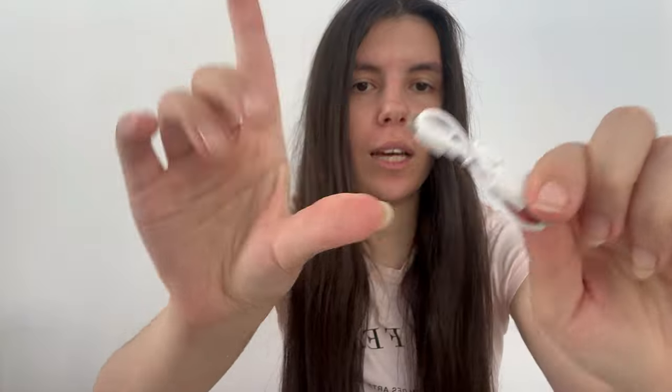Moving on, I got a few other things. One of them is this selfie ring light and I decided that this might help me make my videos better, like add more light. Yes, there are bigger ring lights I have seen creators are using, but the distance between me and my phone is not that big, so I think those would be a little bit too bright. I got this ring light. It comes with a charging cable — this is a regular USB-C, which is what Android phones use.